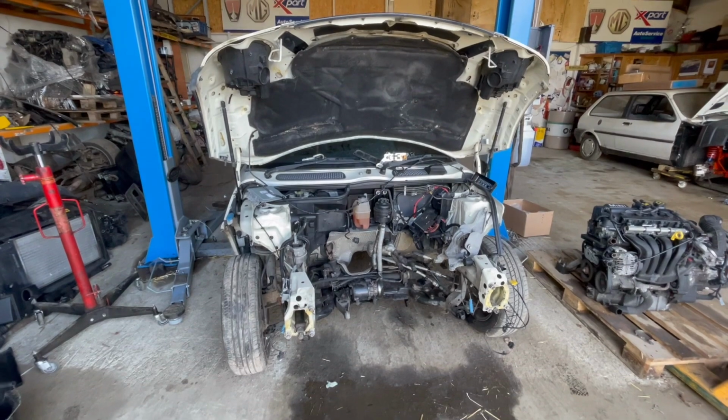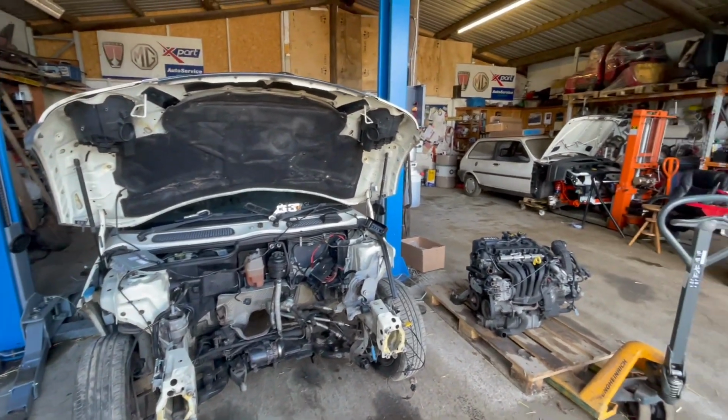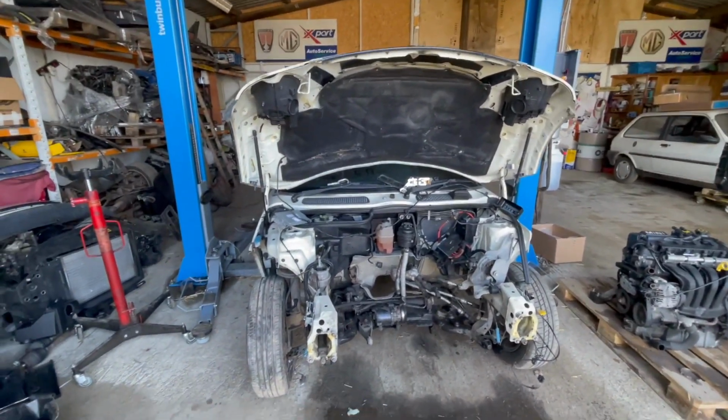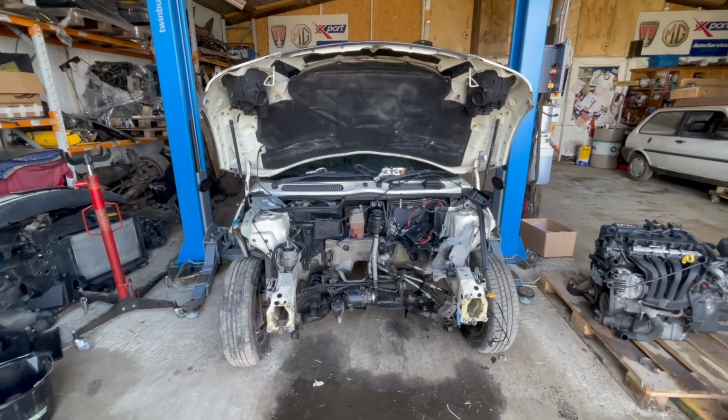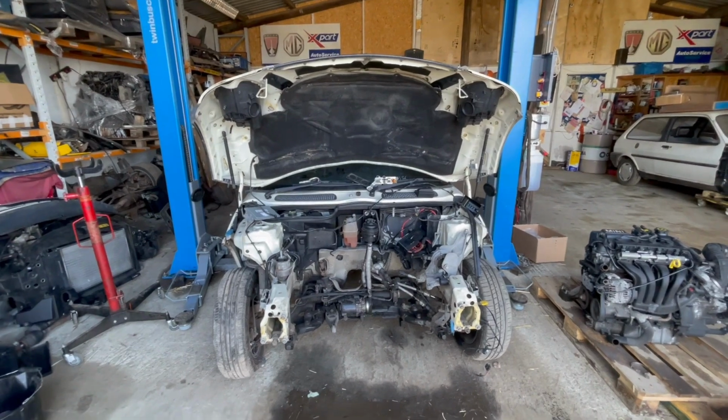So now we're going to get this one over in the space over there next to Metro. Bring the other white one in with the front end damage, and start swapping everything over. So I shall continue.